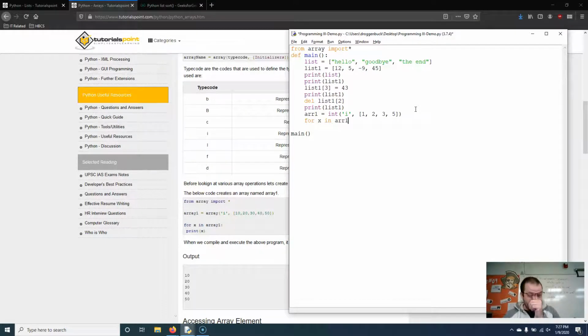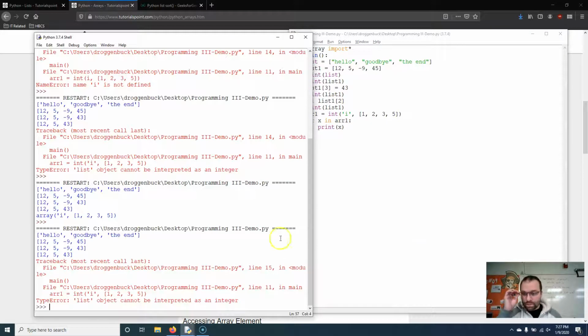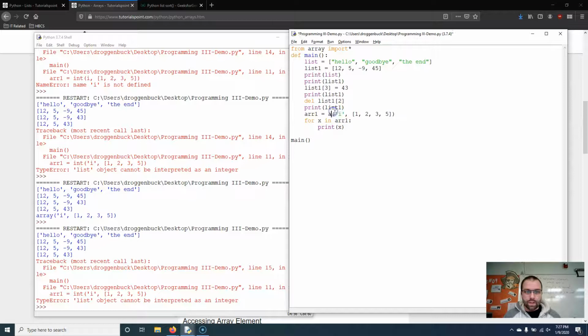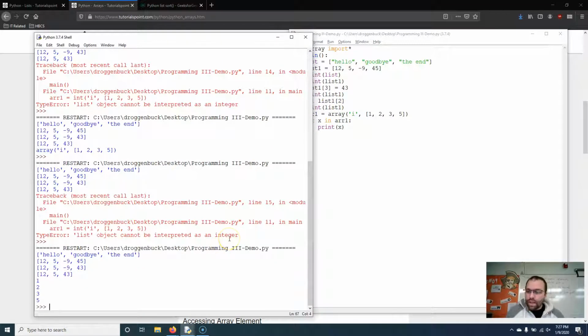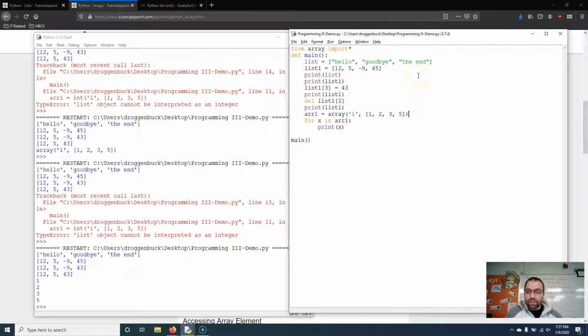So for x in array1, we're simply going to print x. And if we run our code, all right, list cannot be interpreted as an integer. All right, so change that back to array. All right, and I got 1, 2, 3, 5. So to use our classic arrays, this is pretty much how we structure them.